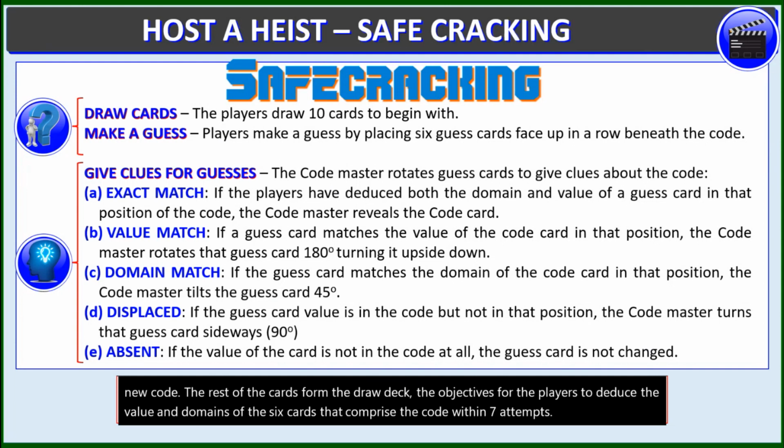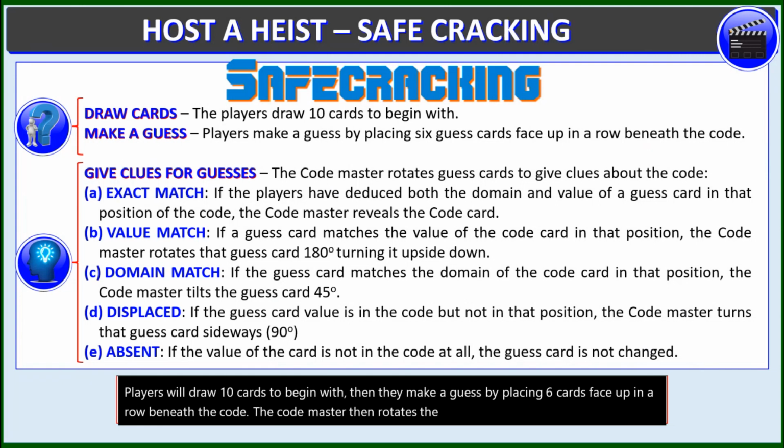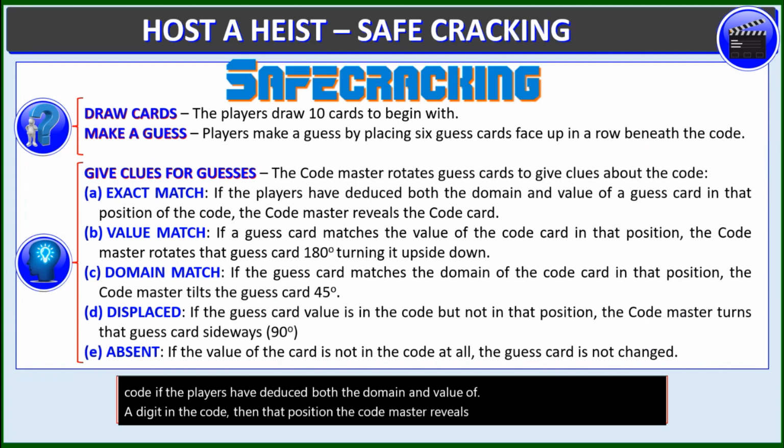Players will draw 10 cards to begin with. Then they make a guess by placing 6 cards face up in a row beneath the code. The code master then rotates the guess cards to give clues about the code. If the players have deduced both the domain and value of a digit in the code, then at that position, the code master reveals the code card by turning it over.